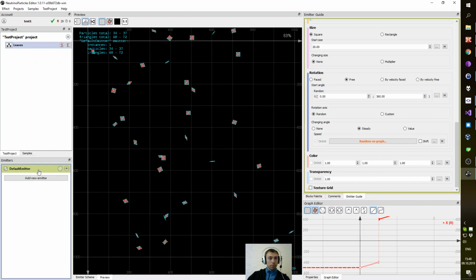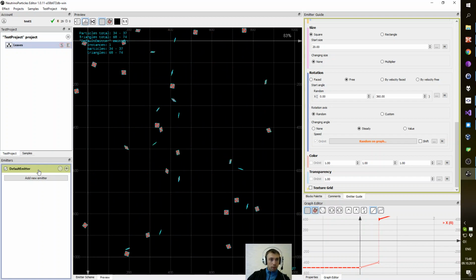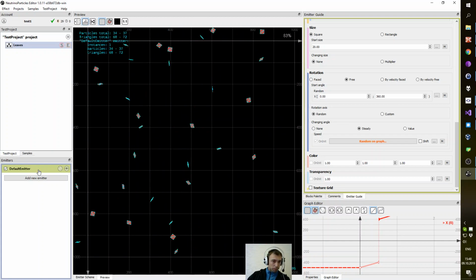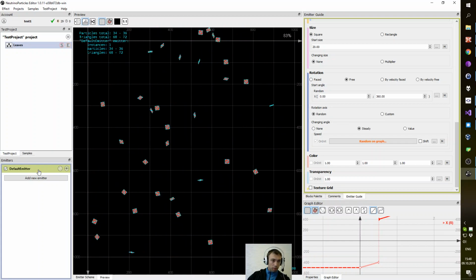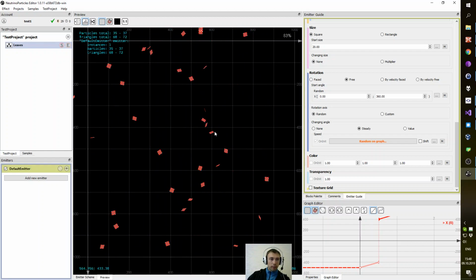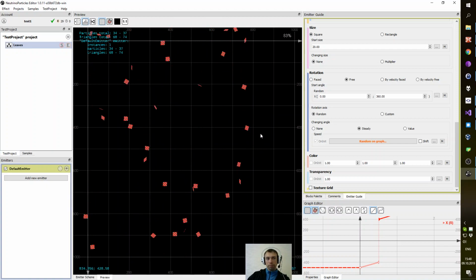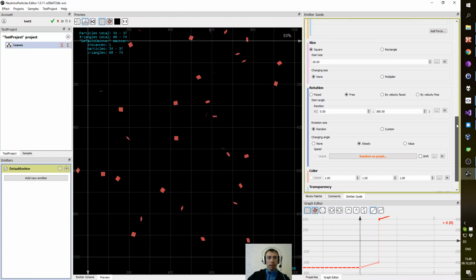And the final step is the point of rotation. For now you can see that the center of rotation, the center of each particle, is in the center of geometry, and it doesn't look really natural, even close to natural.